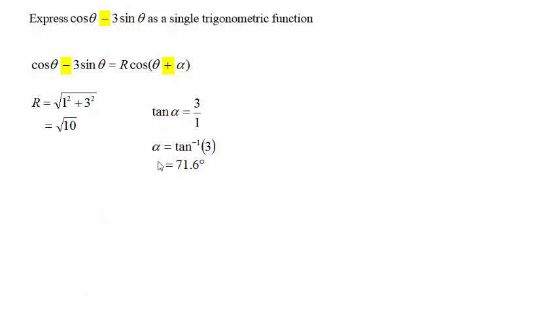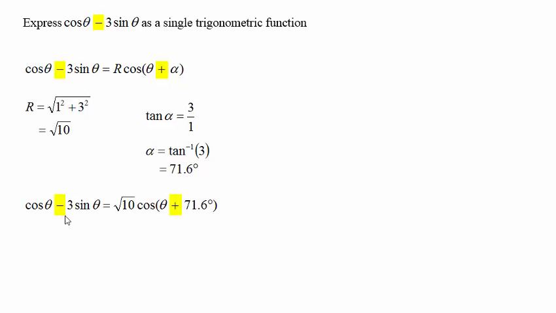The R and the alpha will be calculated as per normal. R will still be a squared plus b squared square root. Notice the a in this case is 1. You have the value of square root 10 for R, and alpha will be tangent inverse b over a, which will be the value tangent inverse 3, which will give me 71.6 to 3SF. Cosine theta minus 3 sine theta can therefore be written in the form square root 10 cosine theta plus 71.6 degrees. Just to remind you, when you have cosine in front, when you write into the R formula, it will be cosine. If the sign is negative, when written into the R formula, it will be positive.